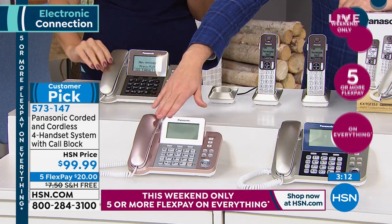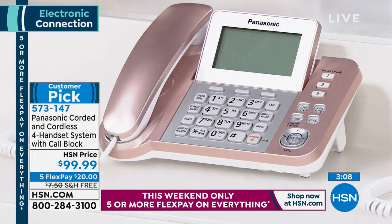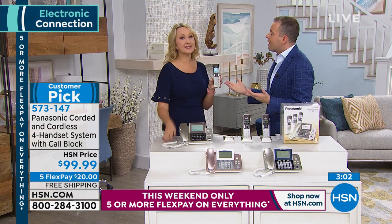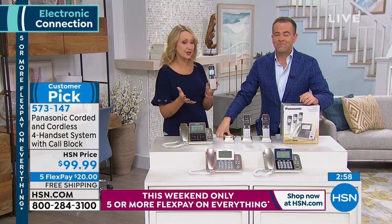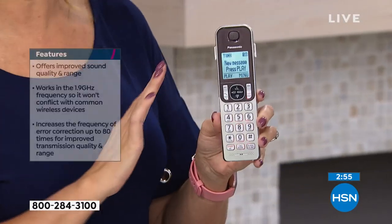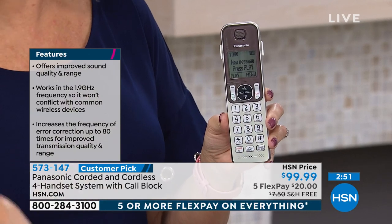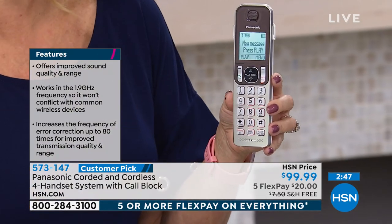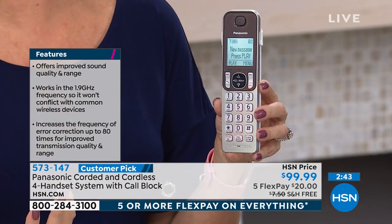Rose gold will be the first to sell out. This is DECT 6 Plus technology, so the system has a built-in range extender giving you crystal clear calls from everywhere in your home. You only need one phone jack for the main base; the other three handsets just need power outlets, which makes this really versatile and extremely convenient.